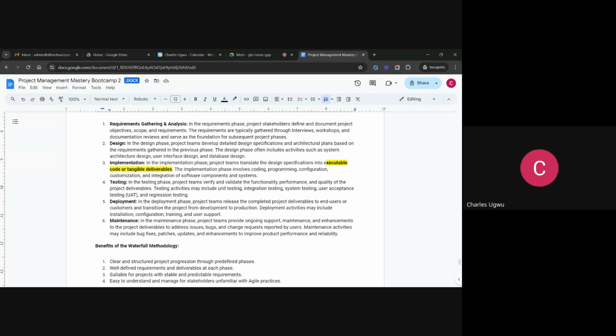Because in some cases, after integrating a component into the bigger system, there might be a break of code or something might happen that will even stop the whole system from working. It's just like you go to the mechanic to change a plug. After changing the plug successfully, the car will even refuse to start, meaning that it has affected the whole vehicle. So that's what we call system testing. You need to test the whole system to make sure that it's working.